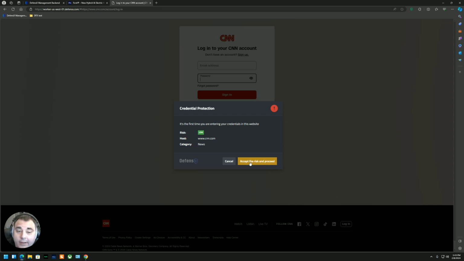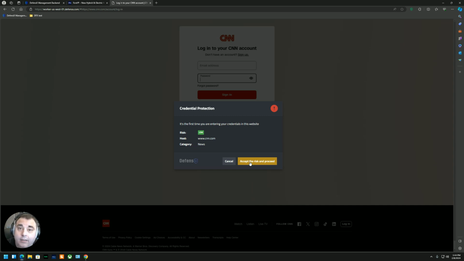We call this granting consent. When a user grants consent, it is logged for the user, so they don't have to see it again unless they go to the same website in a different browser. It's also logged for you as the MSP. So now we can actually make sure that users are putting their passwords in proper places and help prevent them getting phished. Because nowadays, over 80% of today's breaches involve credentials in some shape or form.